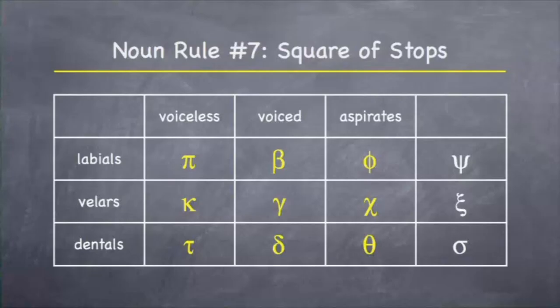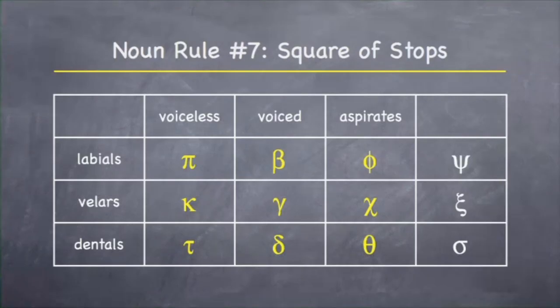Now, where have we seen this already at work? Yeah, we saw it in the nominative singular and the dative plural of stems ending in kappa, didn't we? Sark plus sigma goes to sarx in the nominative singular. Sark plus sigma iota in the dative plural goes to sarxi. So there's an example of this at work. Beta, gamma, and delta use your voice box. It's going to vibrate to help make the sound. And P, kappa, and tau are voiceless. The voice box doesn't vibrate to make the sounds.